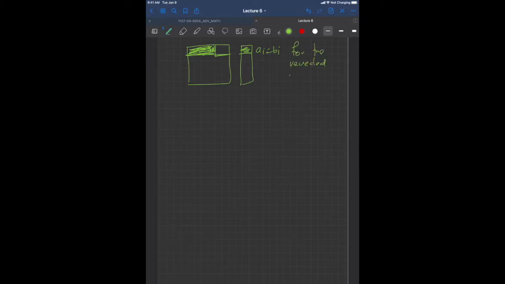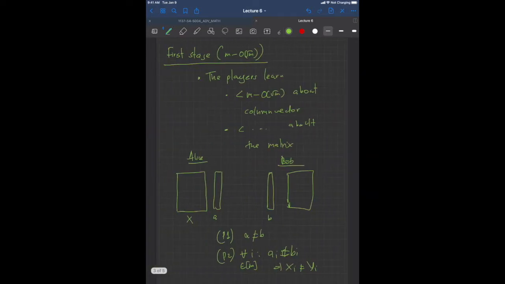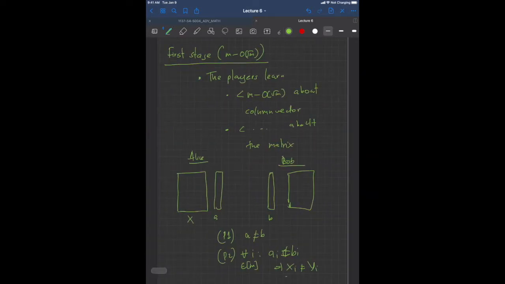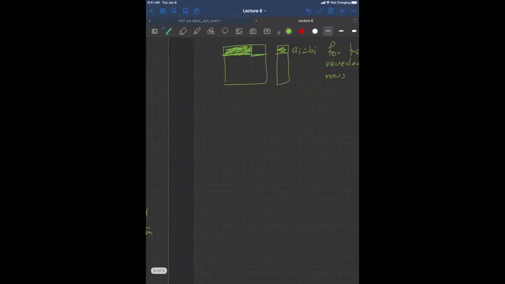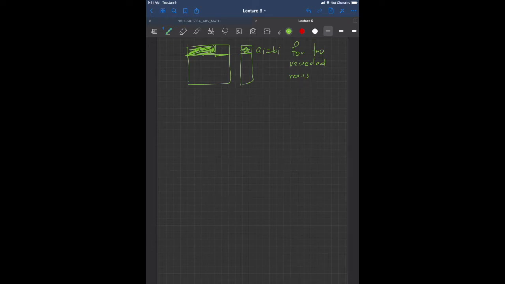If you remember promise 2, it said that the rows are guaranteed to be different only if ai is different from bi. So if you have a powerful adversary, it is possible that if ai is set equal to bi, at the end of the second stage you can make these rows equal. Thus it is possible, by a leap of faith, that you can set these revealed rows to be the same for both players, and then you can force them to solve the problem on the unrevealed rows.